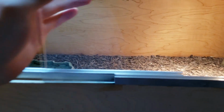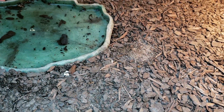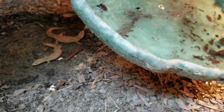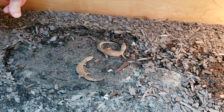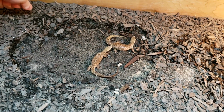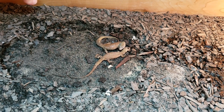But yeah, I hatched these guys out in the beginning of November. So they're probably like 2.5 months now. And they're all going to good homes. I still think I might need a home for one of them. So if you guys are into some baby Ackies, that's what I got here. So there's the other 2. They're obviously a lot smaller. But still got those round bellies, still putting on size, still eating, so they're good.